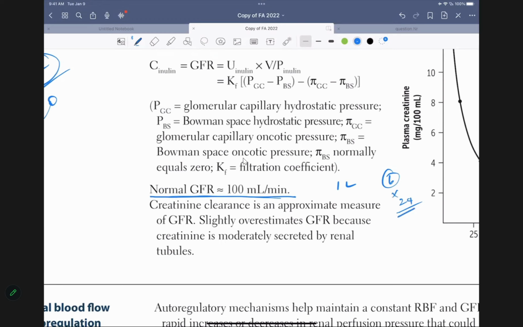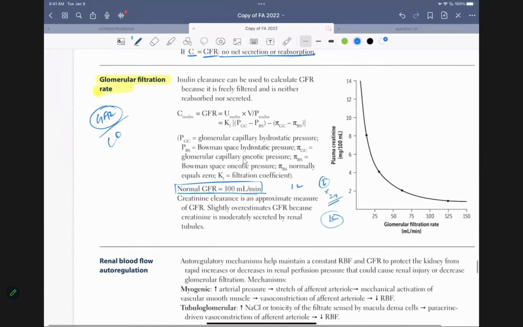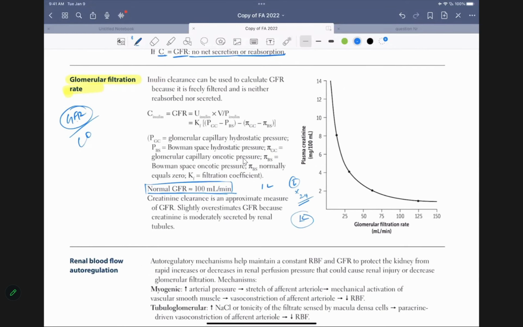So what does that tell you? The majority of the filtered urine is reabsorbed. Is that clear, folks? Normally people urinate about 1 liter approximately a day, 1 or 2 if they drink more water. Out of approximately 130 liters, we are only excreting 1 liter. So you could almost say 95% of the filtrate is reabsorbed. That's important. The majority of it is reabsorbed. So normal GFR is 100 ml per minute. Is everybody clear with that? Now, how do we identify how a patient's GFR is when they come in? We don't go and do a specific GFR test.